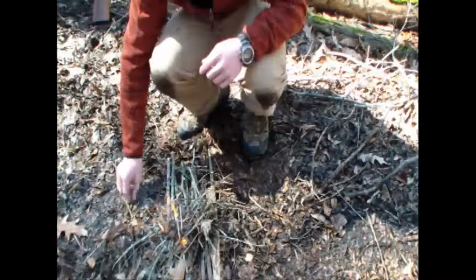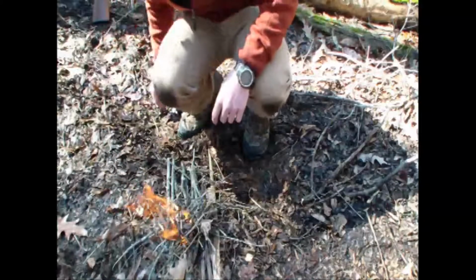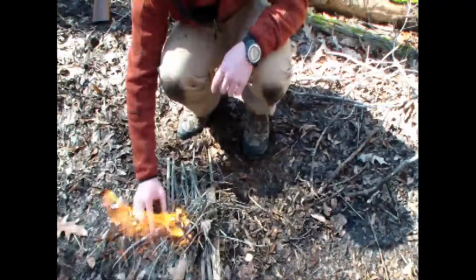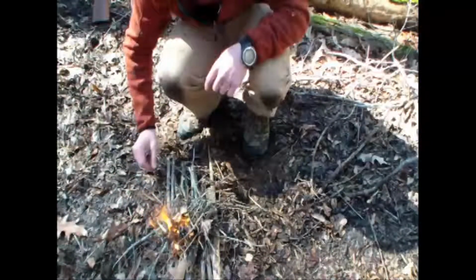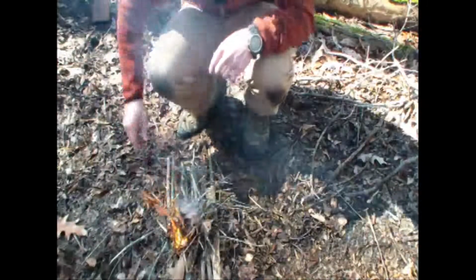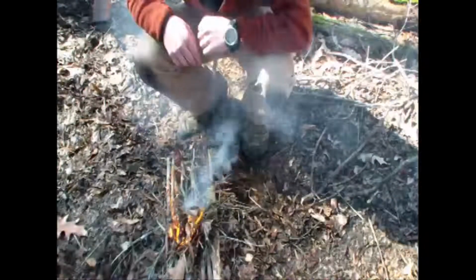I'm putting just the littlest pieces of grass on here right now, just trying to get this wood burning. It almost went out on me for a second, because the wind was blowing it one way, and I was trying to blow it the other way.